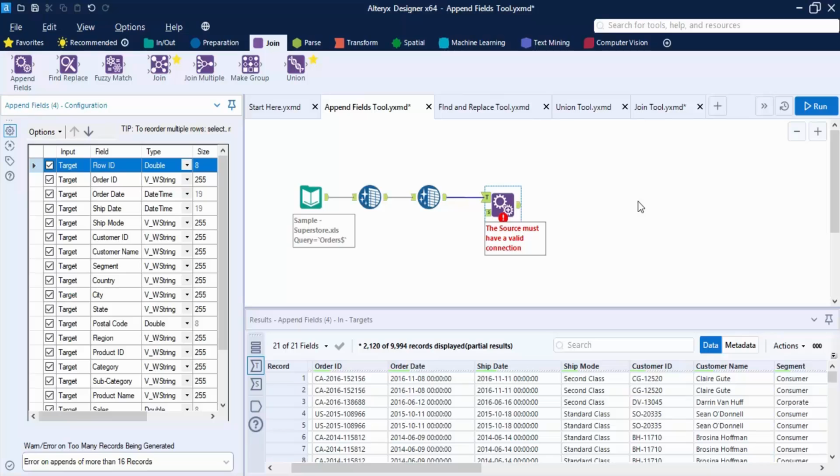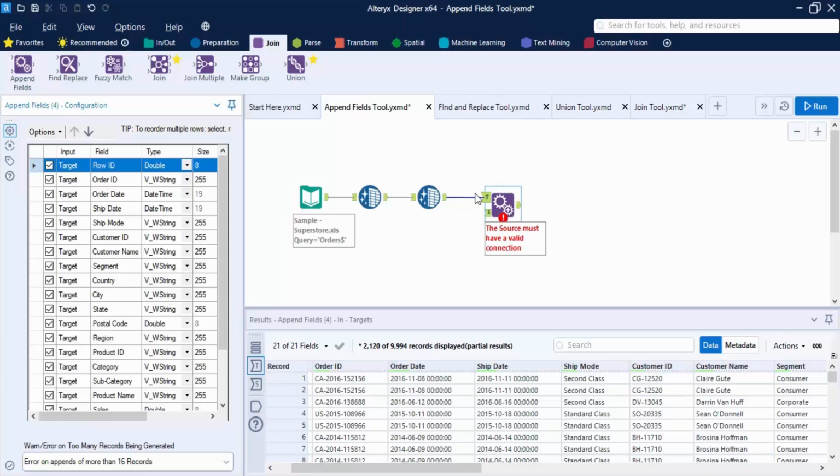The Append Fields tool is used to append the fields of one small input, which is taken as a source, denoted by the S over here, to every record of another larger input, that is the target. The result is a Cartesian join. In a Cartesian join, every row from one table is joined to every row of the other table. Like if table 1 has 100 rows and table 2 has 1000 rows, the Cartesian join would be 100 into 1000, that is 100,000 rows in total. So this is what happens in the Cartesian join. In case you want to perform a Cartesian join on your tables, then you can use this Append Fields option. Okay, the Append Fields tool accepts two inputs, which is again a target and a source.